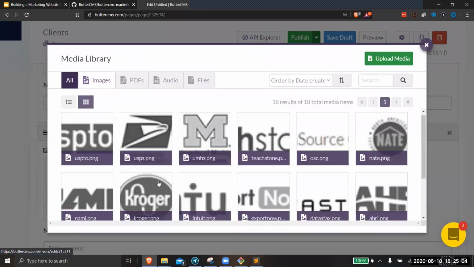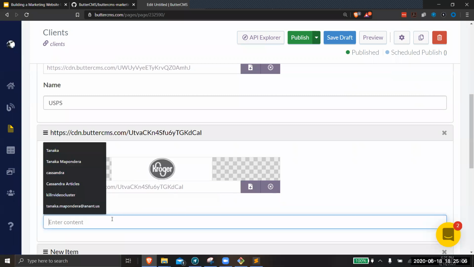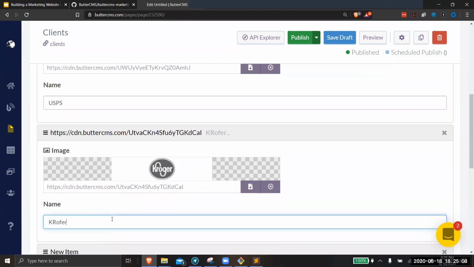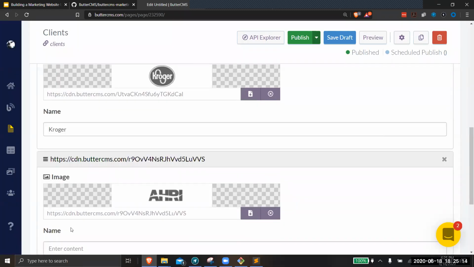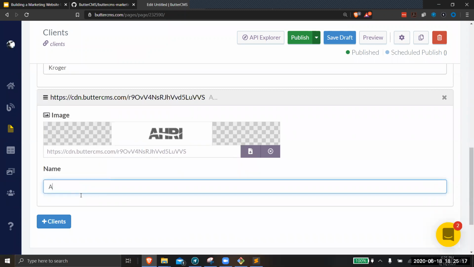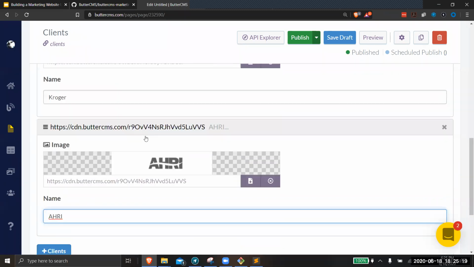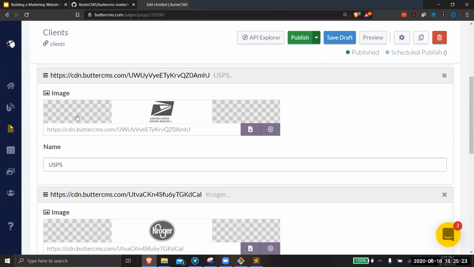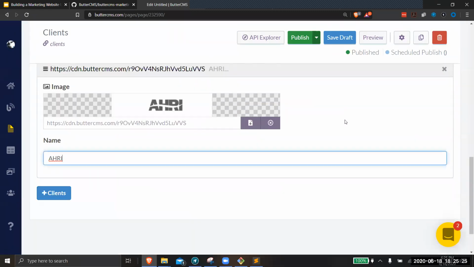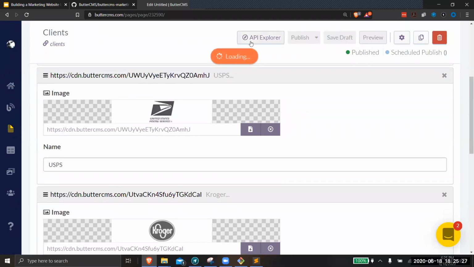Kroger. And then over here, AHRI. Just double check that all of our images are loaded. Everything has a name. Looks good. And hit publish.